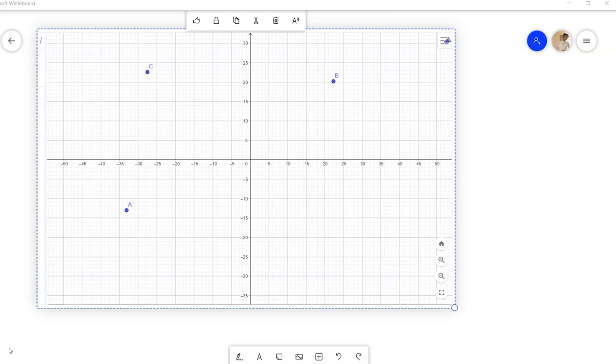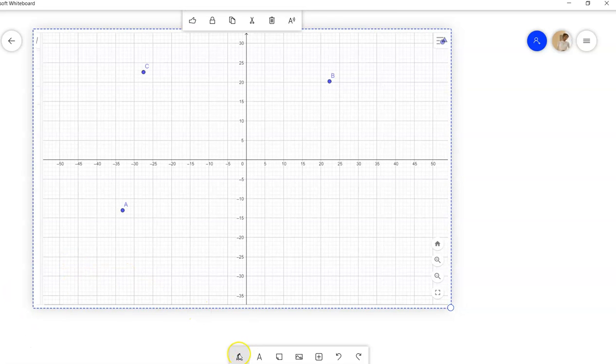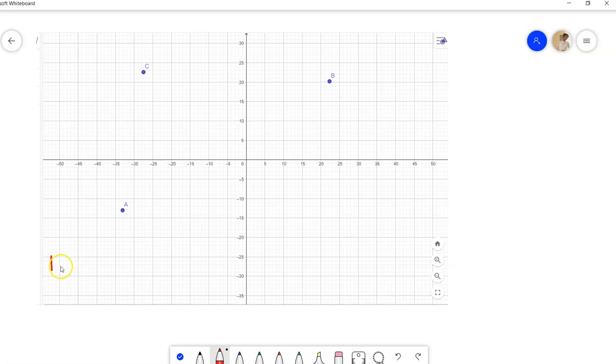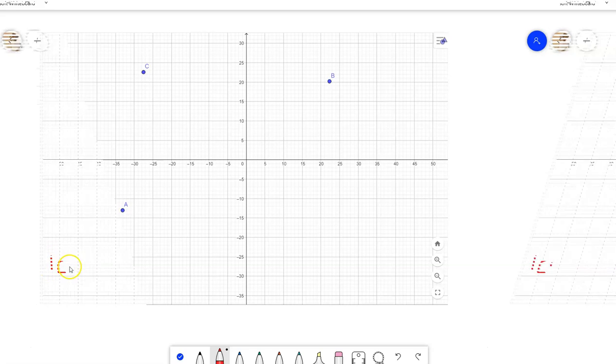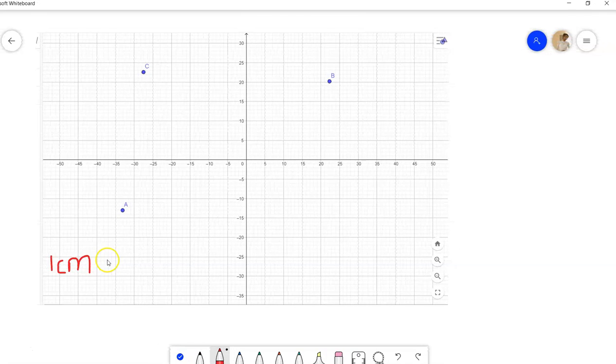Alright, so just in case you're not too clear, here's another example, another graph with a different scale, and some points on it. The scale for this graph is 1 centimeter to 5 units. That means to every square we go up by 5, so we're counting up by 5: 5, 10, 15, 20, 25, 30, 35.